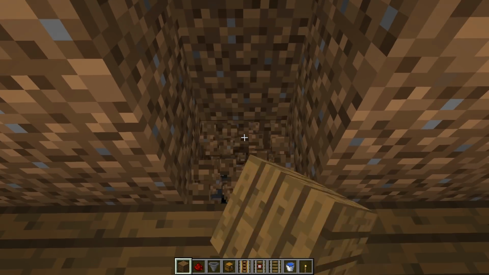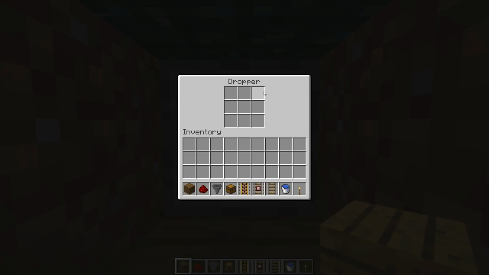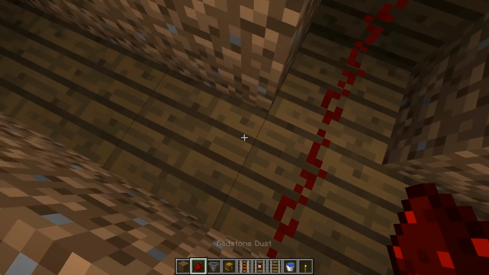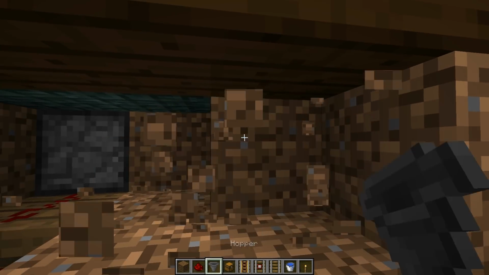Then in the middle we're going to dig this one out, go across, remove this block, and you'll be able to see here is the dropper. This is where we need to put the bone meal. So on top of this we can add in the redstone dust, like so. Next we're going to connect up some hoppers.